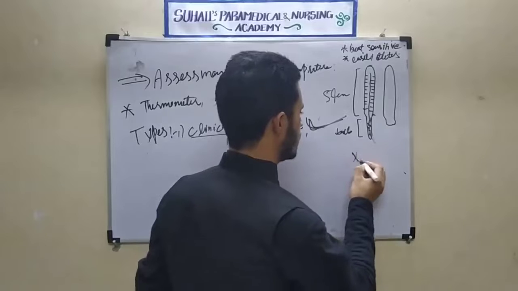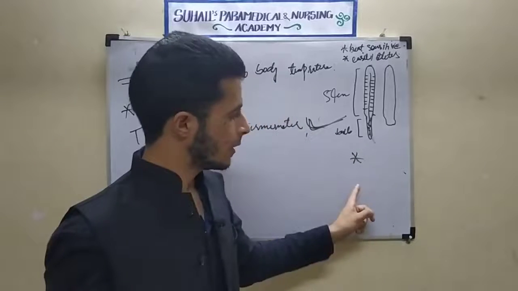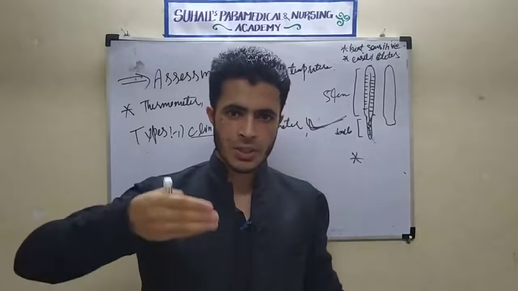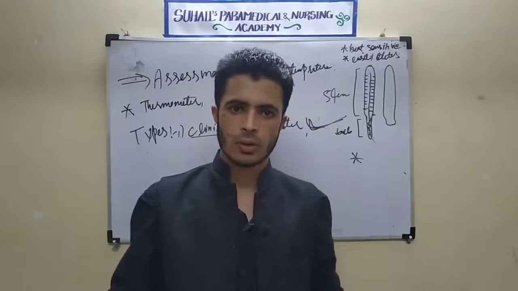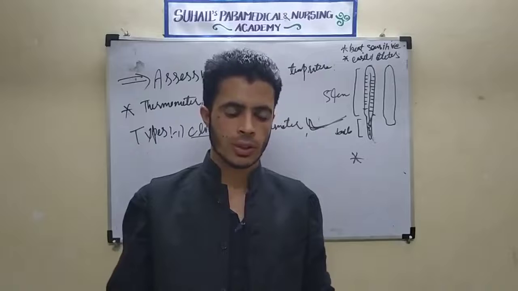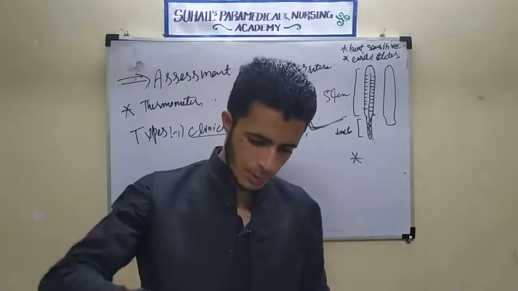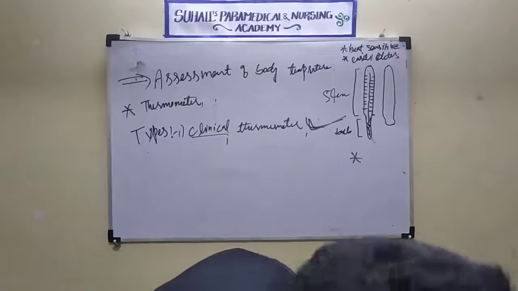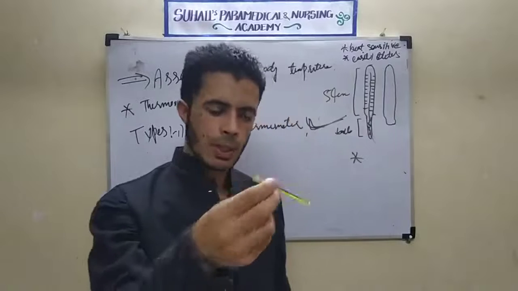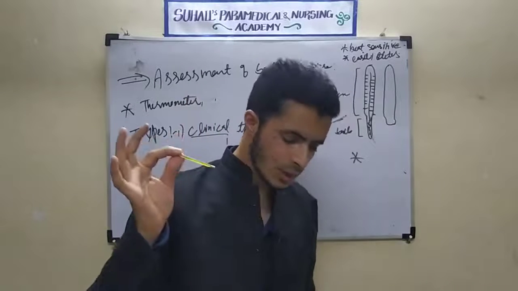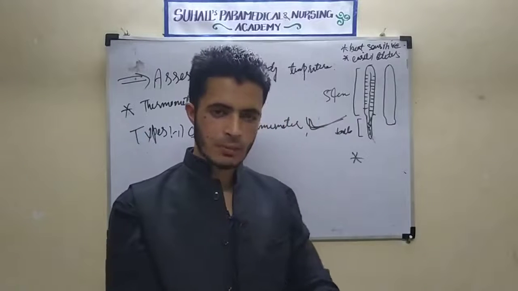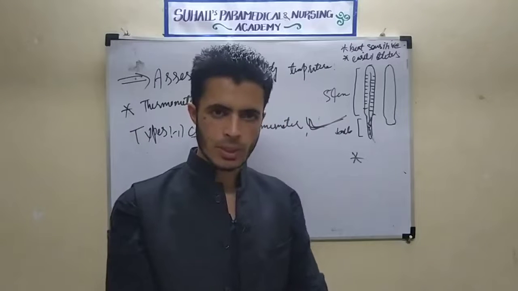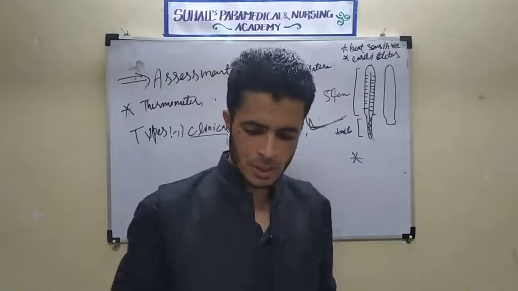Remember one point. First thing we will do is take a paper sheet. Remember, don't use any soap or anything to clean the area. That is not the good procedure. If the thermometer is dropped on the floor, it will break. Mercury will come out from the thermometer, and there will be presence of mercury.